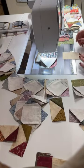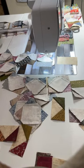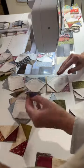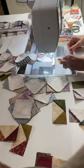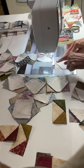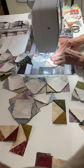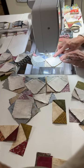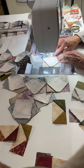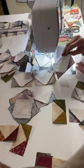Really love them. Okay, so here's the other side of that strip, and so I can sew, this side is longer, so I can put one of these on this side of it. And then see, there's plenty when you get ready to square it up. I try to work through my scraps and process them so that I don't have just that one little piece of fabric hanging around. If I can incorporate it somehow, then I want to do that.